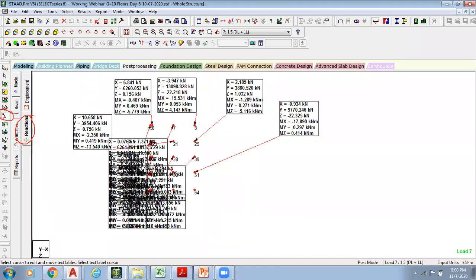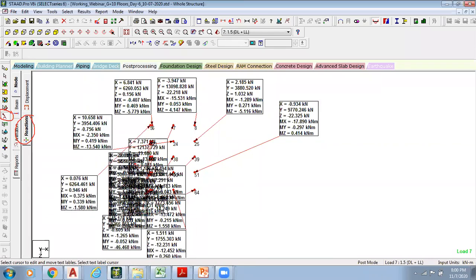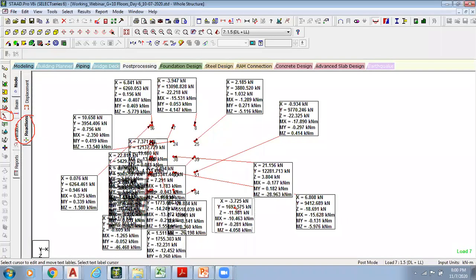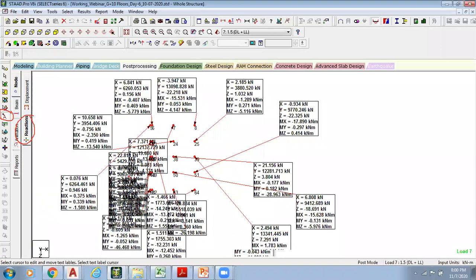Like this, I can separate them. This is how to see the reactions directly in the main window, right?